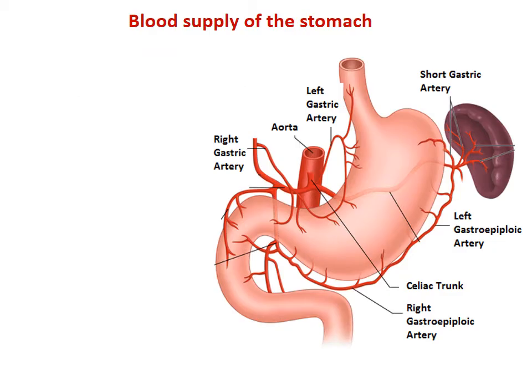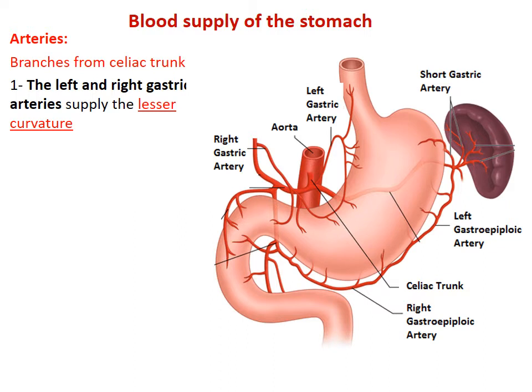Then we have got this slide, blood supply of the stomach, branches of the celiac trunk. Where is the celiac trunk? You will find this is the aorta in the abdomen, and the celiac trunk is at the level of T12. This celiac trunk then gives off branches, the left and right gastric branches. The trunk divides into three: common hepatic, splenic, and the left gastric. So the left gastric is visible here.